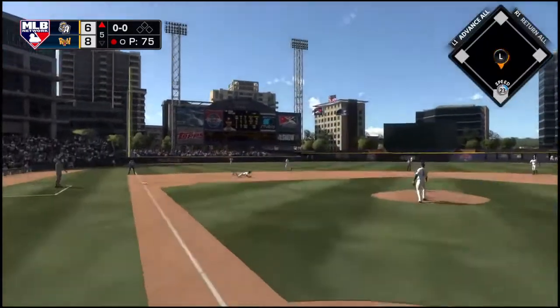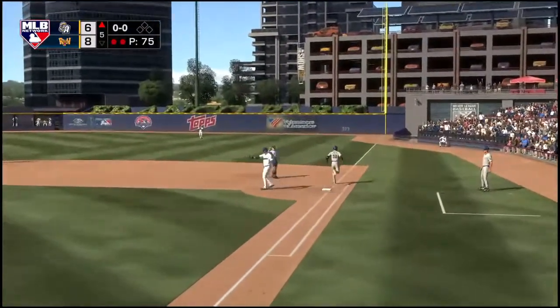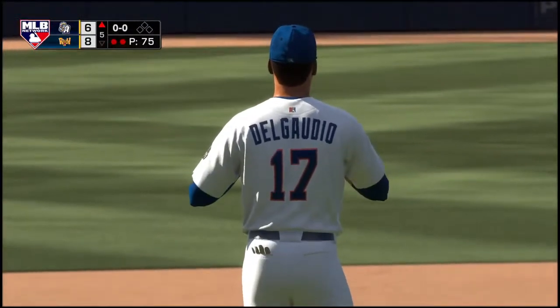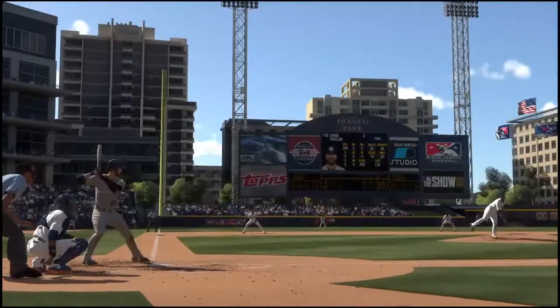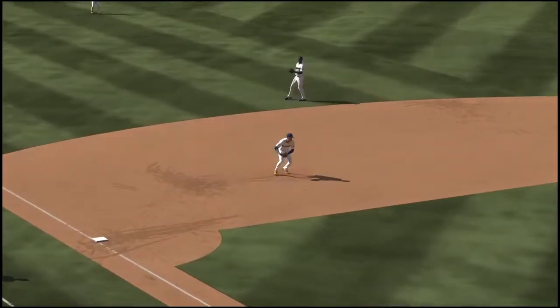This one's down to third. Speared on the dive. The throw to first. And that's an incredible effort to get the second out of the inning. That was a great defensive play there. You know, he's not the guy you'd necessarily expect to make a play like that. He's not known for his glove skills.